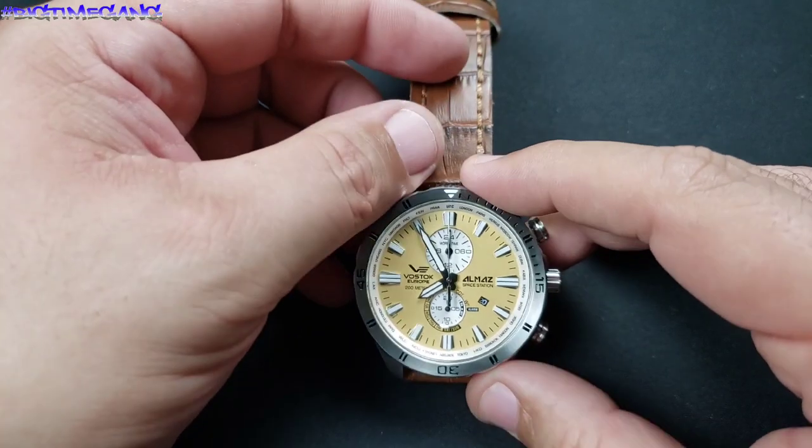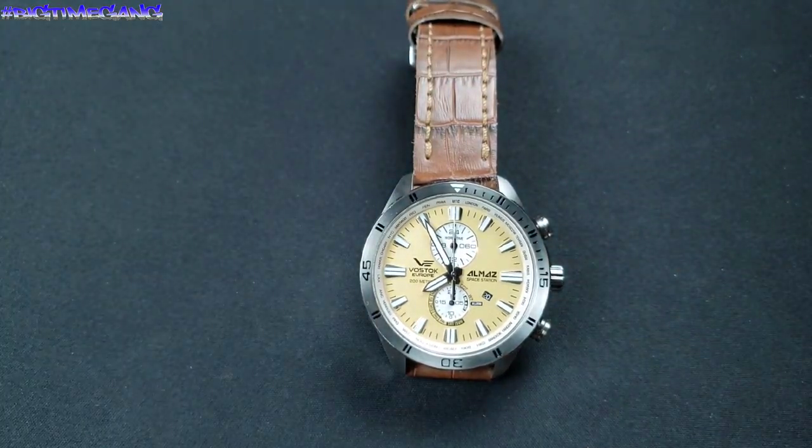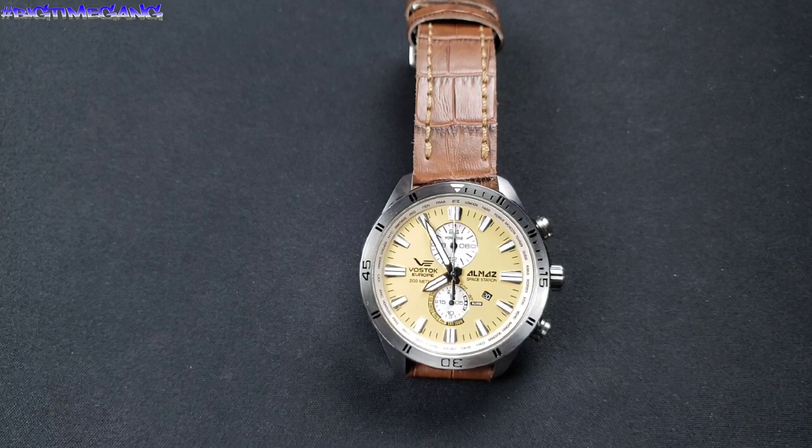Let me know what you guys think. I think it's a plus. I like the watch. I'm definitely not a fan of quartz watches anymore, but something that has this many features is just cool to add to the collection. So definitely interested to see what the Big Time Gang thinks.